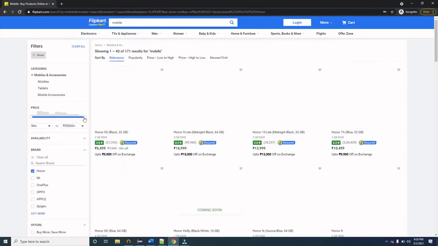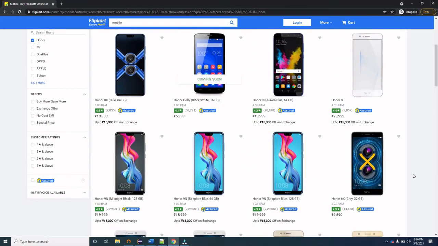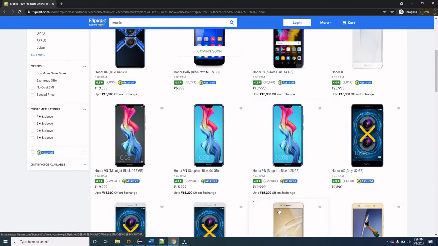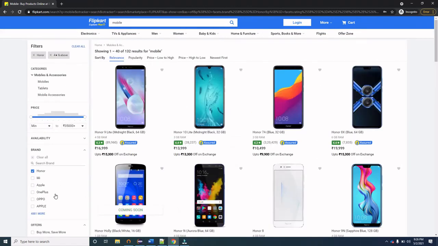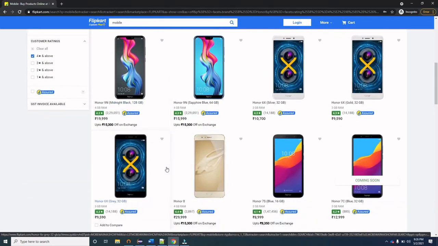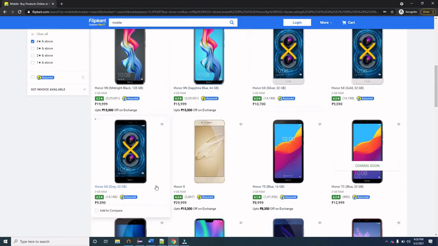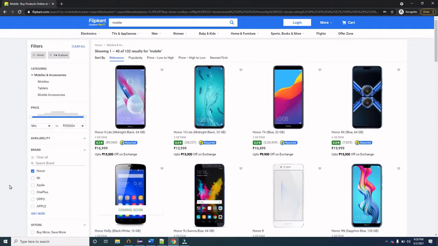If you click on one brand, the results now are coming only for that particular brand. If you want to see those products whose customer rating is 4 stars and above, you can see that as well. Now every mobile that is coming has a user rating of more than 4. So using the facets, you can refine your searches.